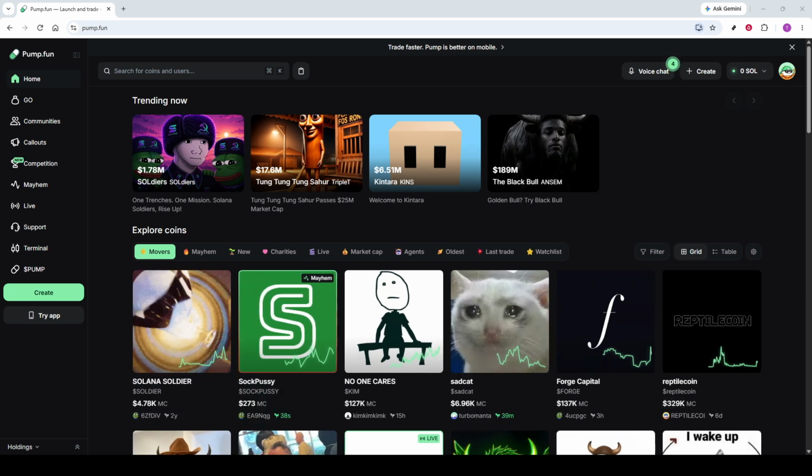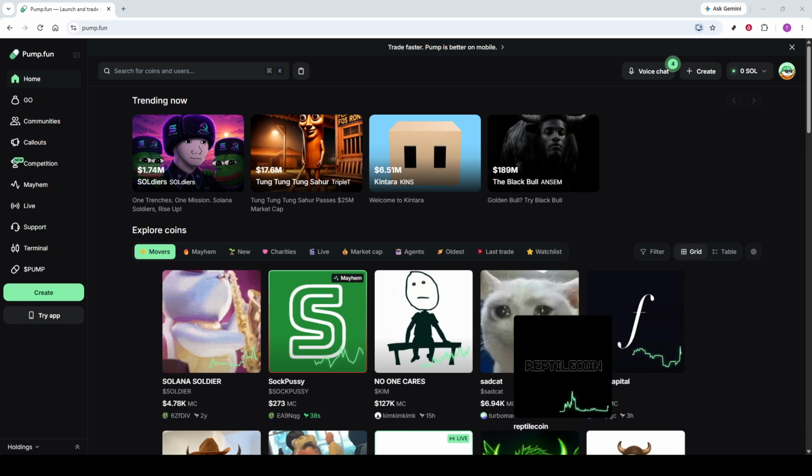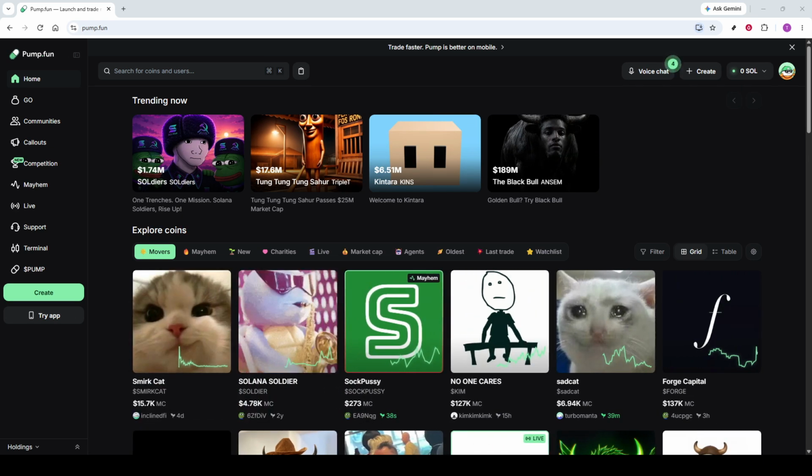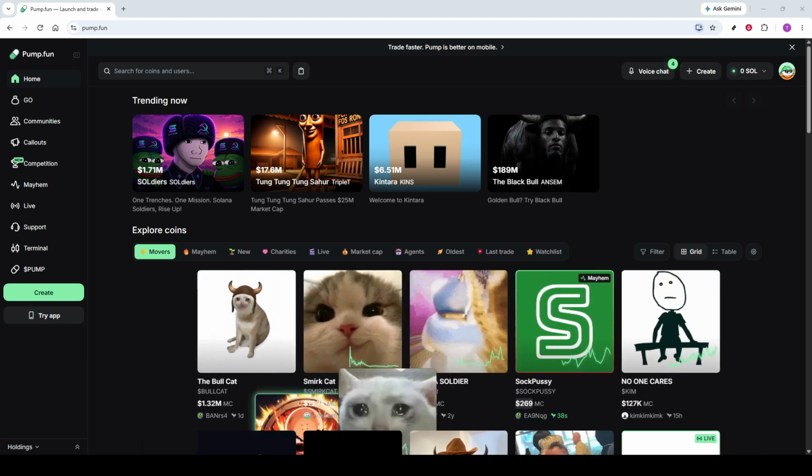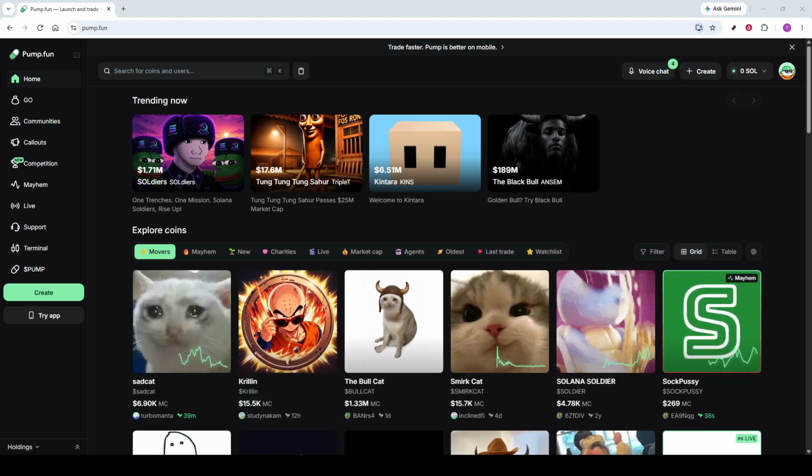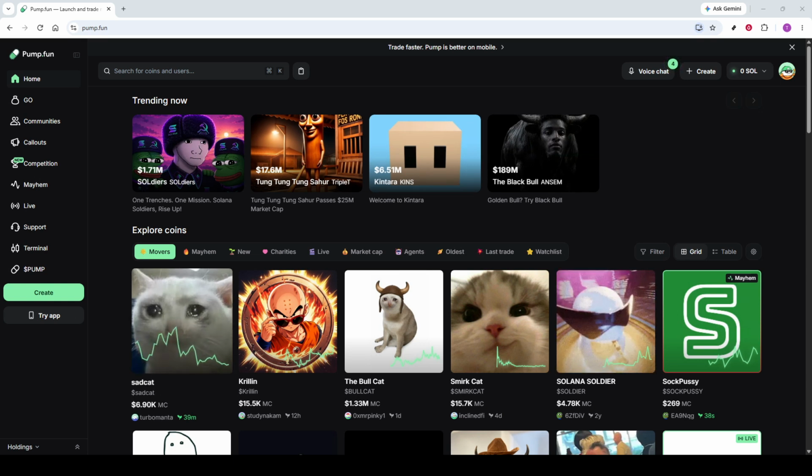Before you go to the platform, the first thing you need is a Solana wallet. A popular option is Phantom, and another common choice is Solflare. You can install one through your browser or mobile app store, then create your wallet and make sure you safely store your recovery phrase offline. Never share that phrase with anyone. Once your wallet is ready, fund it with Solana either by buying Sol directly through the wallet or by transferring it in from an exchange.